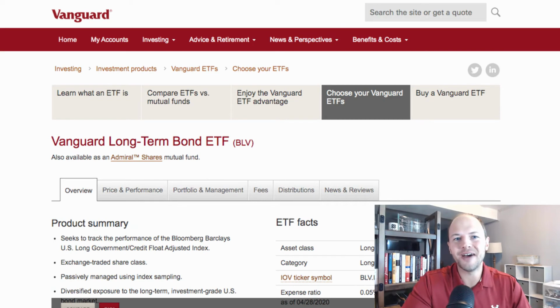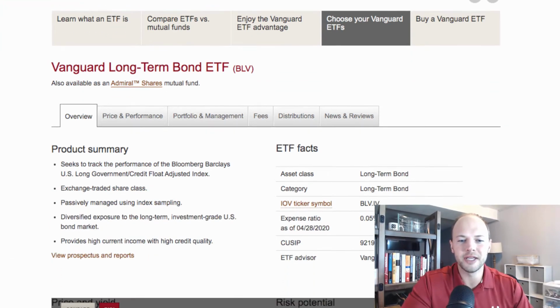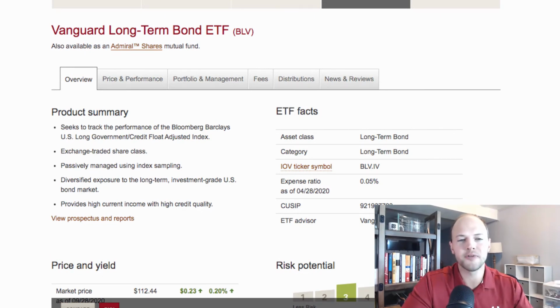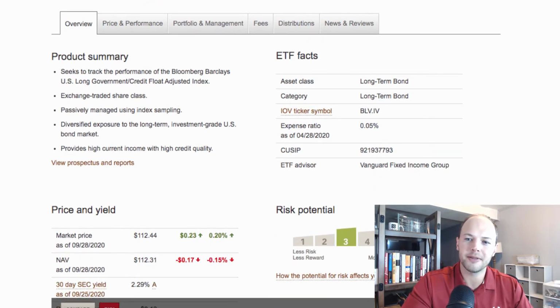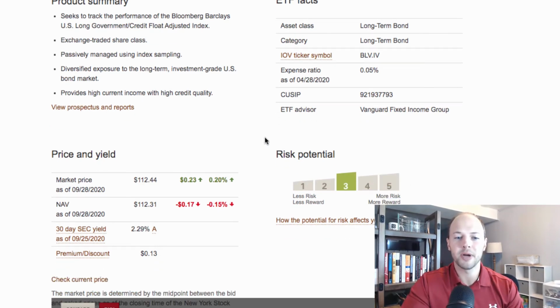So the 5th and final Vanguard ETF I'm sharing with you is the long-term bond ETF, ticker symbol BLV. Now the reason why I'm picking BLV is because, again, you want to have good diversification. The nice thing with bonds, or investing with Vanguard or any other ETF, is bonds are going to pay that growth, that percentage. It's going to pay you long-term and it's less risky. All right, so this ETF actually has the least amount of risk out of all the ones that I shared. From a risk scale from 1 to 5, it is at a 3.